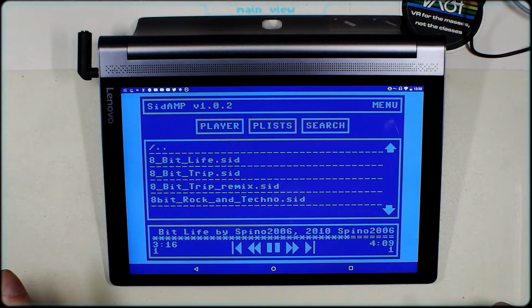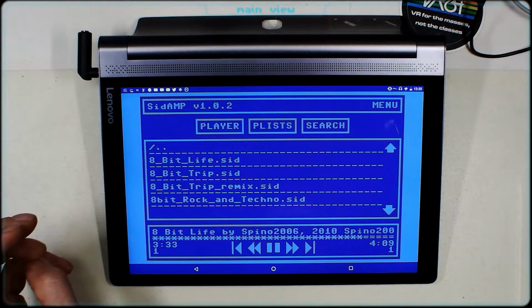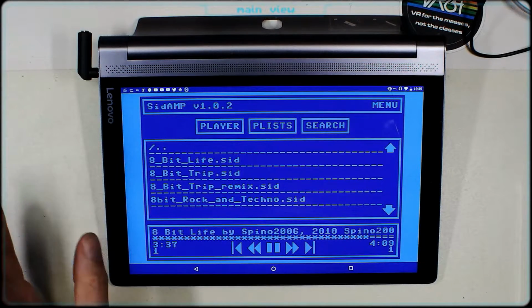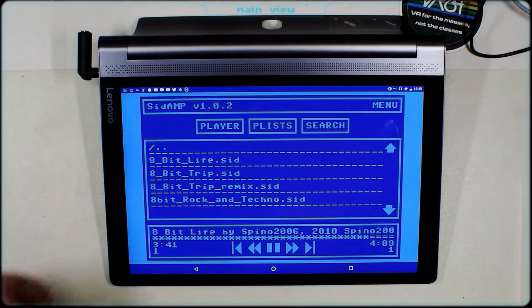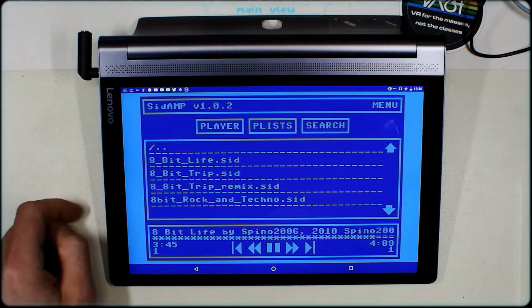And for me, since listening to C64 music is a very big passion, it is a really interesting thing. I have to admit that I started to listen to C64 music way back in the early 90s, almost the first time I had a C64 and was introduced to the C64 scene.